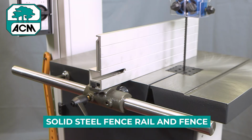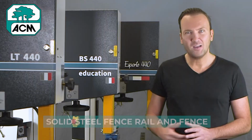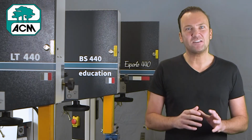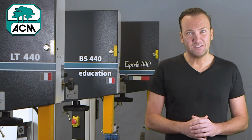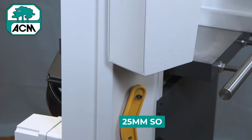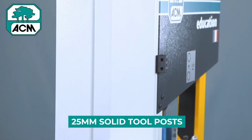All 3 models have a solid steel fence rail and fence. Fence and rail are factory set. There is adjustment, but it needs determined intervention to change the settings. It cannot be done by accident. The table is removed only for transport, as it makes the machine quite top heavy. All 3 models have 25mm solid tool posts.